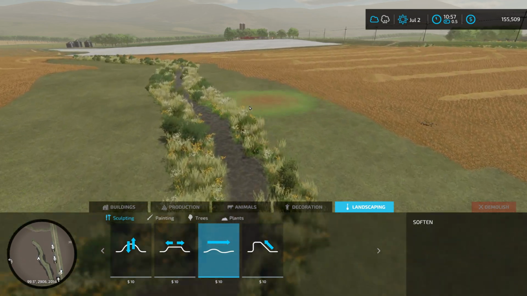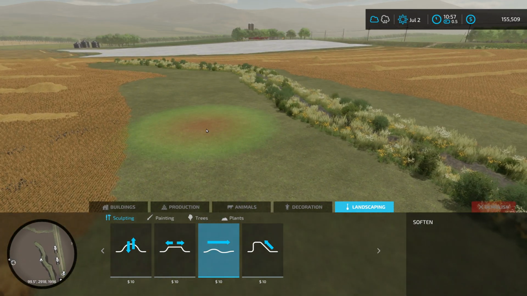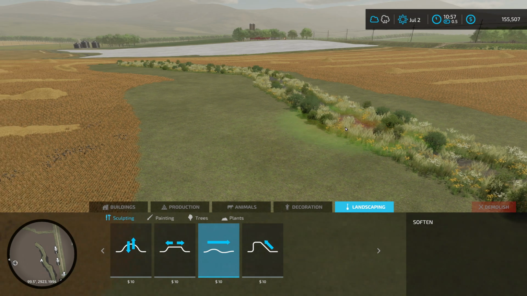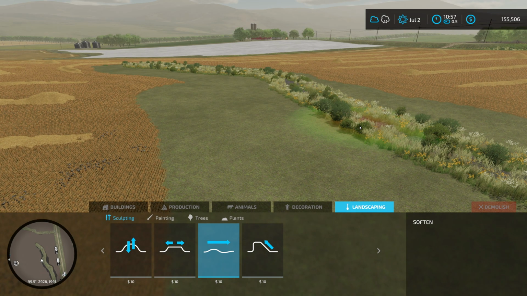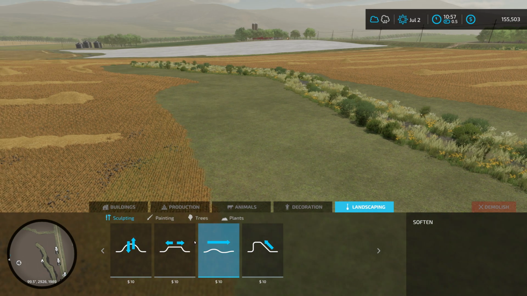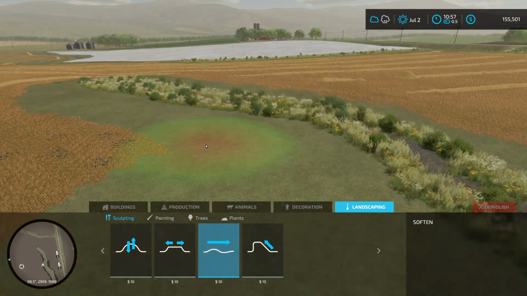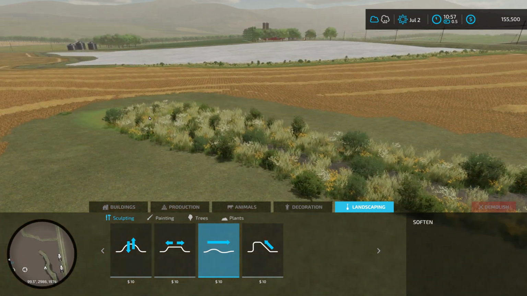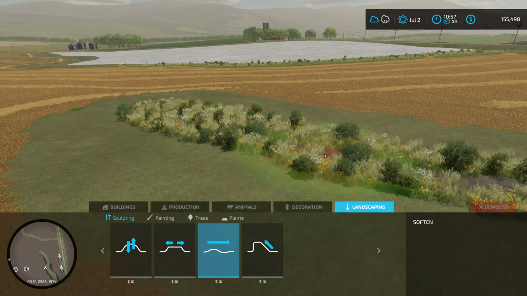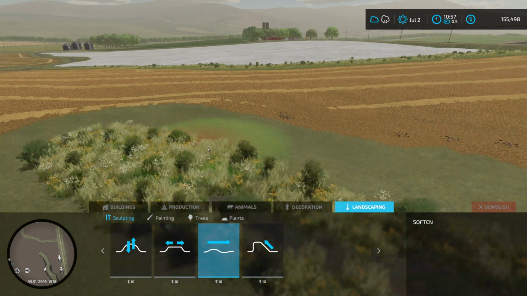Yeah, like I said, I had a hard time trying to get this all smoothed out. The problem here is, if I use the smooth mode, it's just going to try to smooth it out. It's not going to do a real good job at leveling it off. So we need to level it first. And that is supposed to be done with this one. In fact, they call it the level mode. I don't know, maybe I was doing something wrong. I could not get that level mode to work well. Again, I haven't really done a whole lot of terraforming here in Farming Simulator 22.